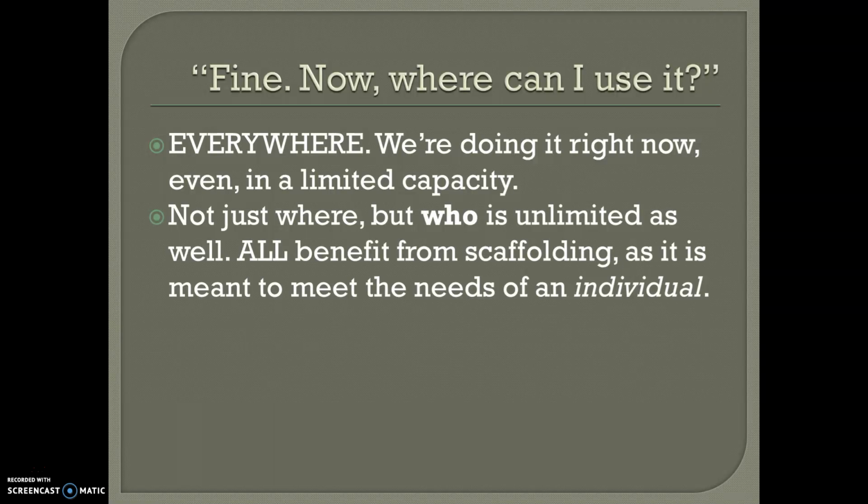More important than where we can do scaffolding is the who we can do scaffolding with. And just like my second bullet there, the who is unlimited. All people benefit from scaffolding. It's by nature tailor-made for an individual. It's not based on how you learn or how the higher skilled individual learns, but the student. So if the student is a visual learner, I would surely hope that your scaffolding meets their needs as a visual learner. Otherwise, it's kind of like, what are you doing?